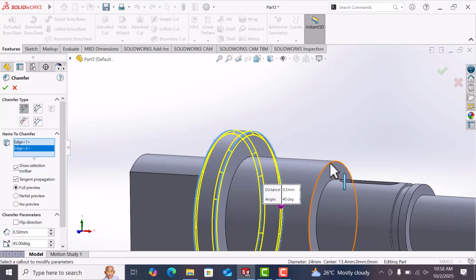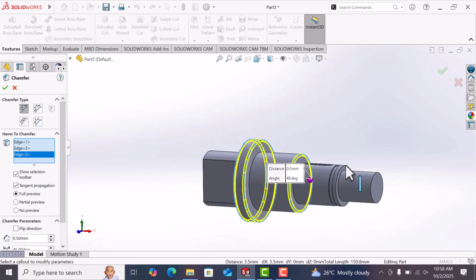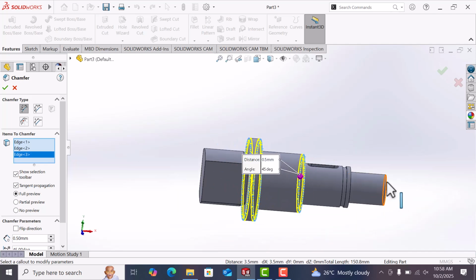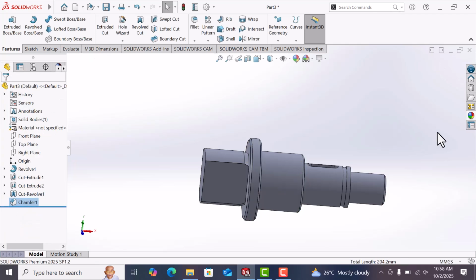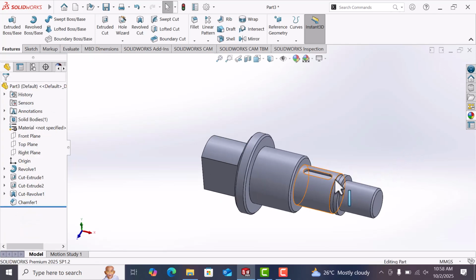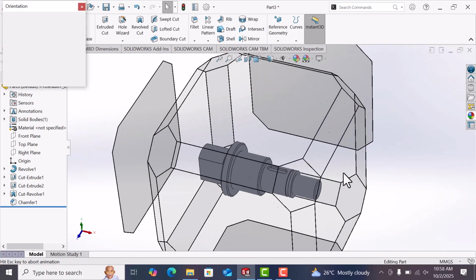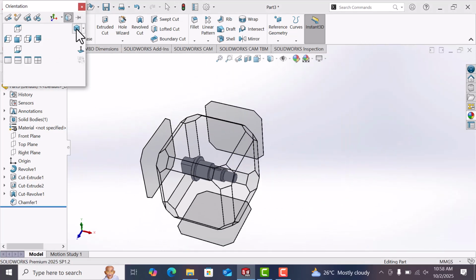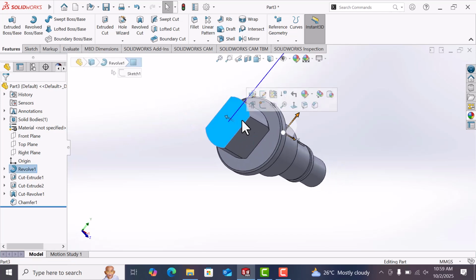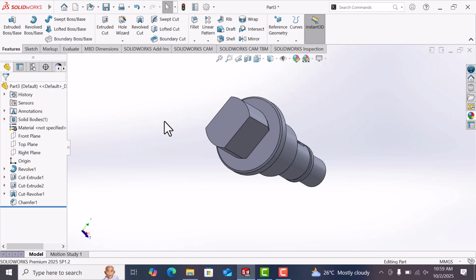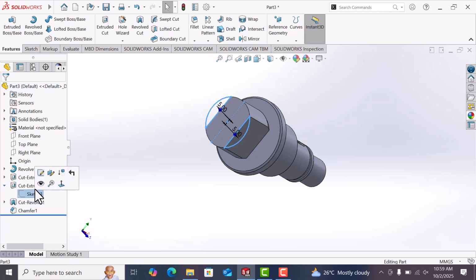Now select here. Okay. Now go to isometric view. Now go to this plane and sketch. Now you can edit here. Now cut edit. Edit.